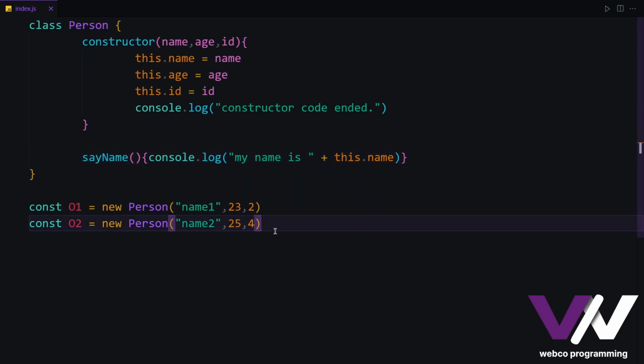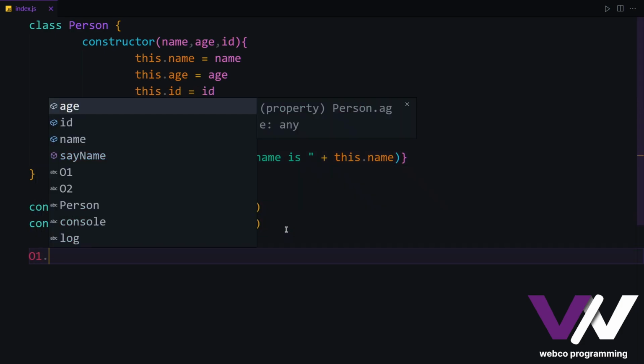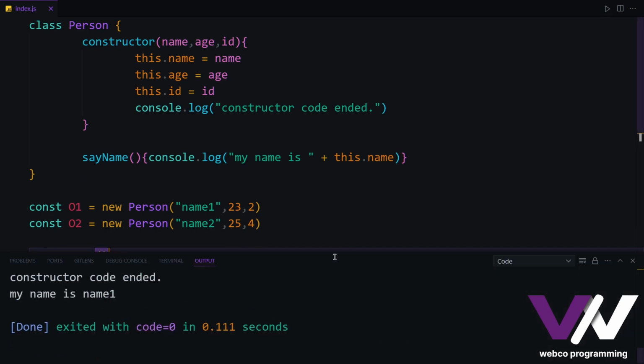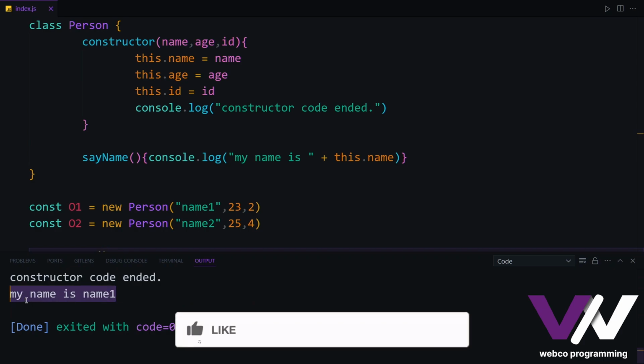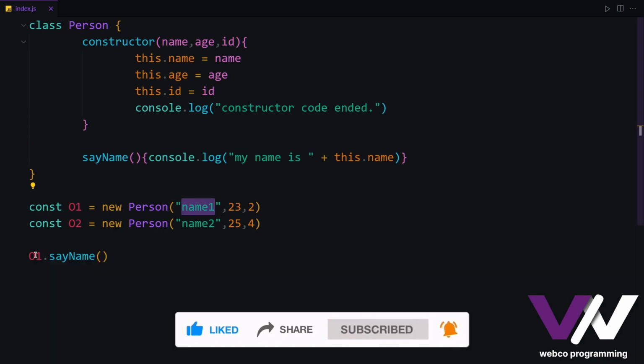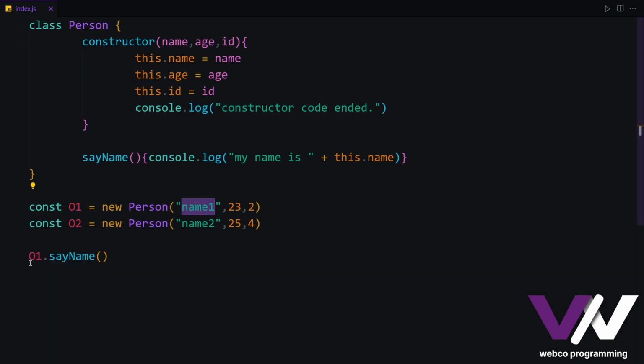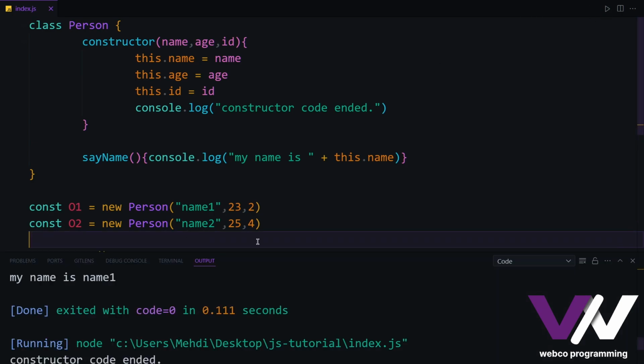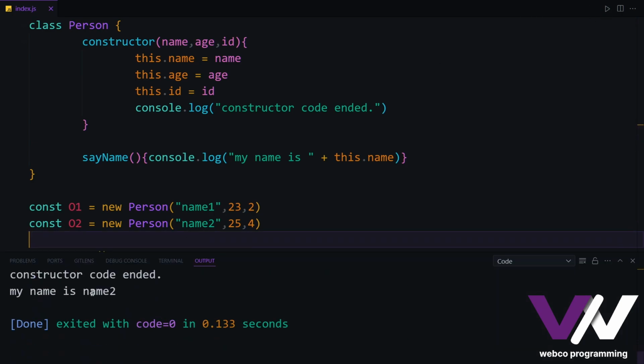And now after we created our objects, let's run our sayName method for o1, and now if we run, you can see that we got this printing that my name is name1, because we declared name1 right here. And of course, because this is in the class, we get the same thing for our o2, and now if we run, you see that we got the printing of my name is name2.